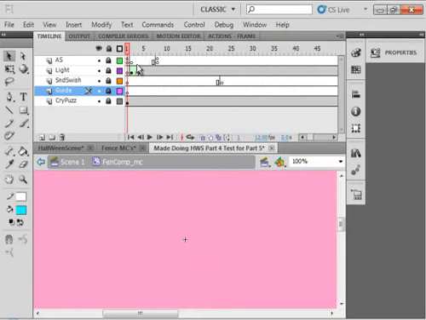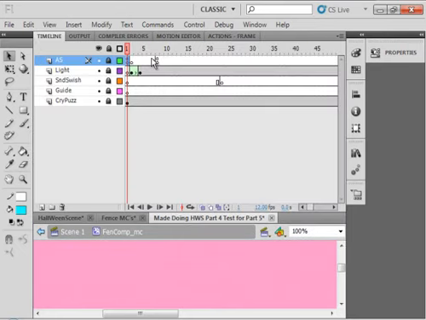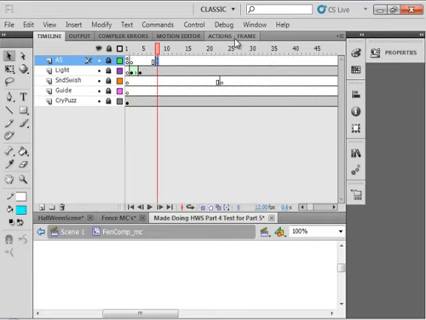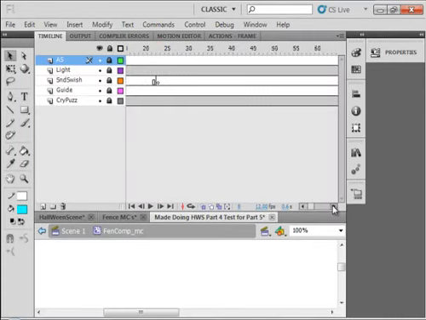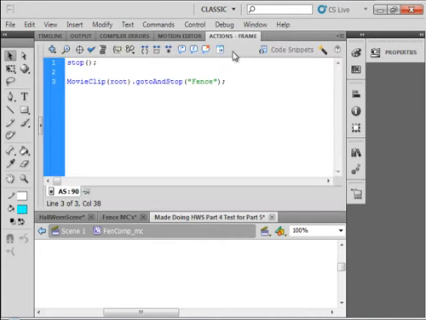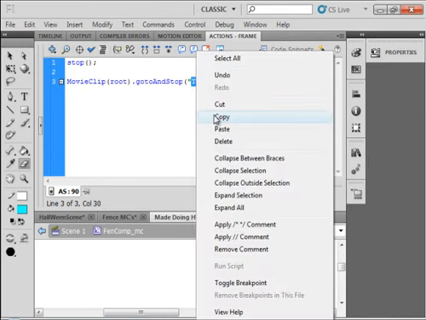and this action here is going to stay the same. It's going to be a stop. This action code here is going to be the same. That's to go to the crypt, to start the crypt up. And this last one here is going to be almost all the same, except we're not going to be going to the fence. We're going to be going to the tree, T-R-E-E. Okay. So while you're at it, let's get this out of the way. Copy this word tree.